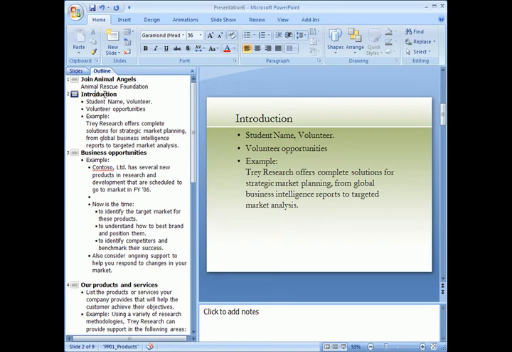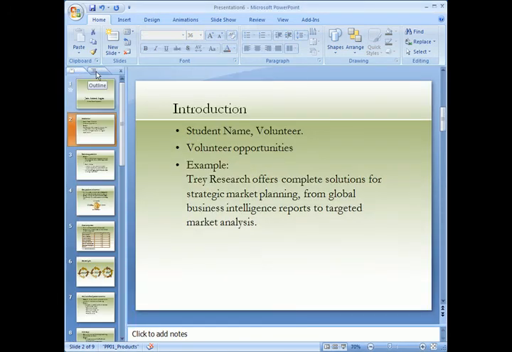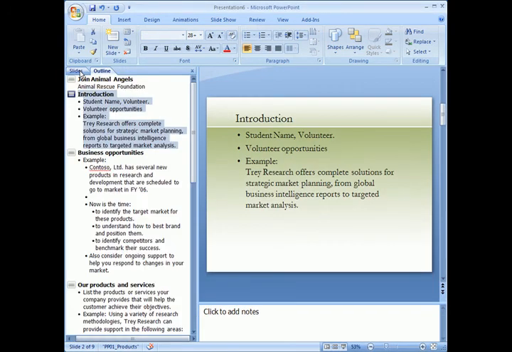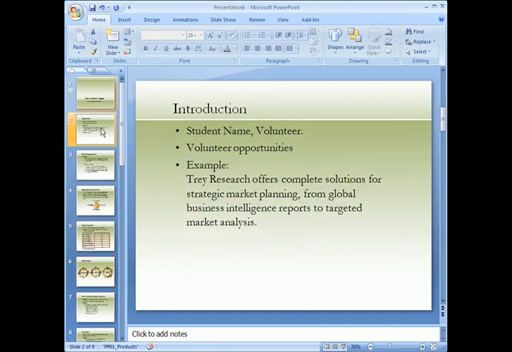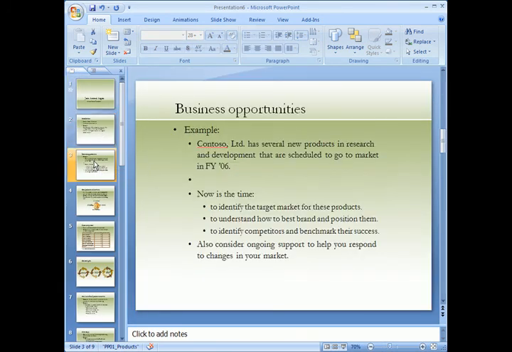Okay, now that we learned how to edit the content of a slide, we're going to learn how to manipulate the slides themselves. For example, we're going to learn how to delete a slide, move a slide, and copy a slide. Deleting a slide is easy. We could do it either in the slide tab or the outline tab. Let's choose the slide tab. We're going to select slide 3, then go up to our Slides group in the ribbon, and then choose Delete Slide.